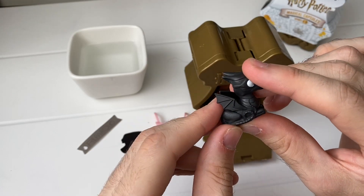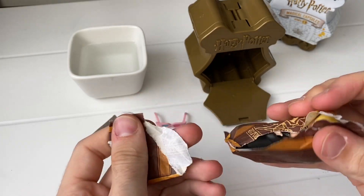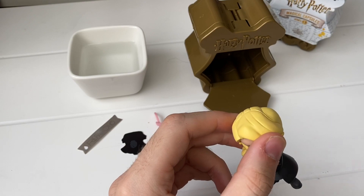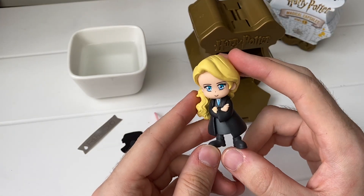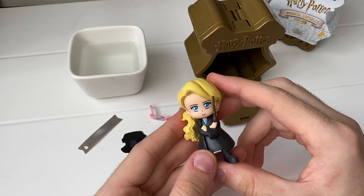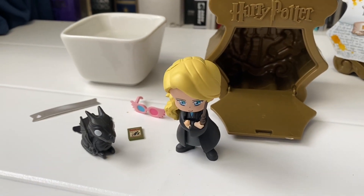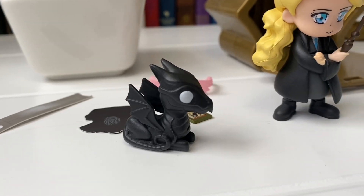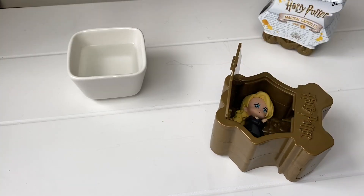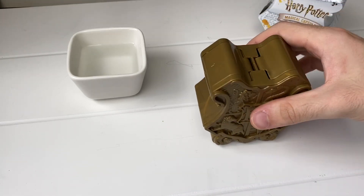I love the detail of the baby Thestral. Lastly it's the character — is it Luna? Here is Luna! There we have her unpacked and she's got some nice details, bright blue eyes in the anime style. There she is holding her wand. She is a bit wonky. It's nice that Luna comes with some of her iconic props. I'm not really sure why she got Reparo — maybe Episkey would have been better — but you can put her away very easily.